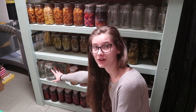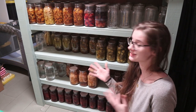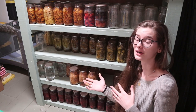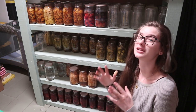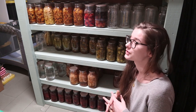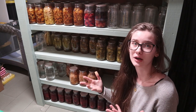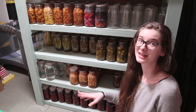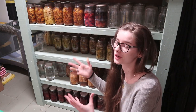Over here we have a section of canned water. I like to have some on hand just in case of emergencies. It's also nice when you're getting into a different kind of canning lid to practice canning water — if it doesn't seal, you don't have wasted food. I ended up just keeping it because it's nice if the power goes out and we can't pump the water. Right here is eight quarts of water.